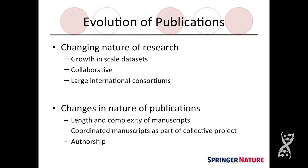There's been a rapidly changing nature of genomics research — the growth and scale of the data sets has been incredible, and the nature of our research has become increasingly collaborative, often involving large international collaborations. This has meant changes in the nature of manuscripts: the length and complexity have rapidly increased. We're receiving often from large consortia many coordinated manuscripts as part of collective projects. We've also seen a number of changes in authorship with increasing lengths of author lists.